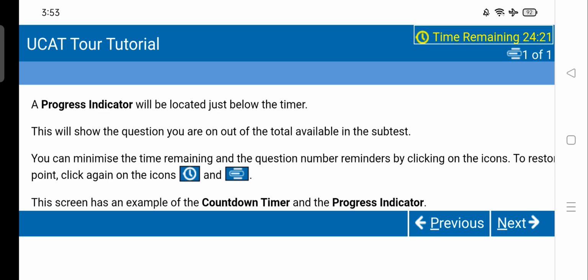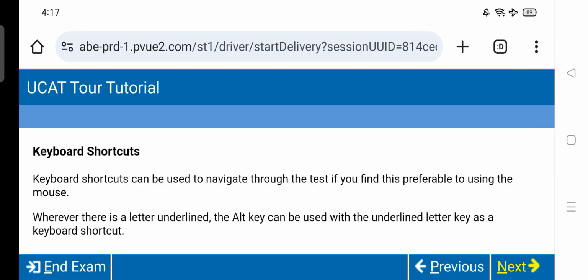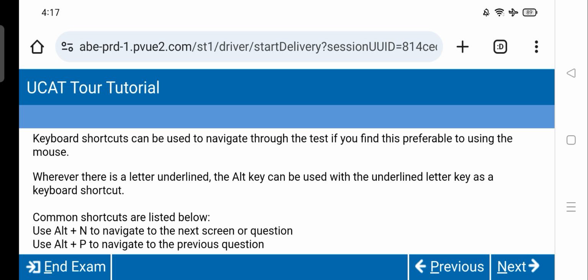Now let's move towards our next section or function, which is keyboard shortcuts. Keyboard shortcuts can be used to navigate through the test if you find this preferable to using the mouse.